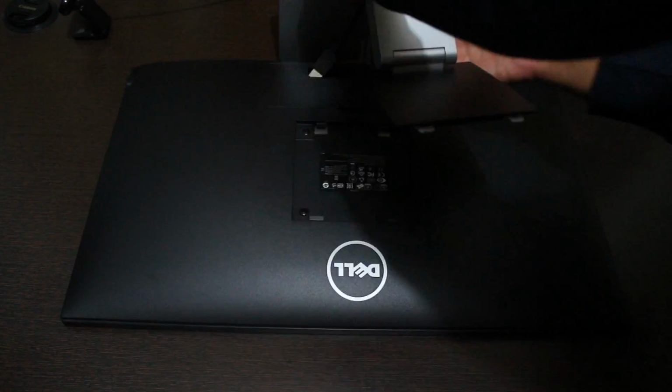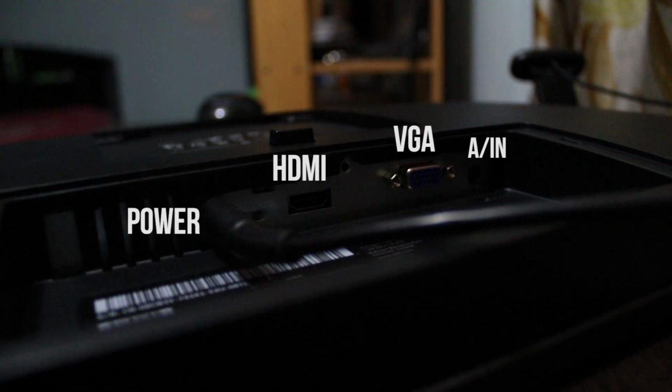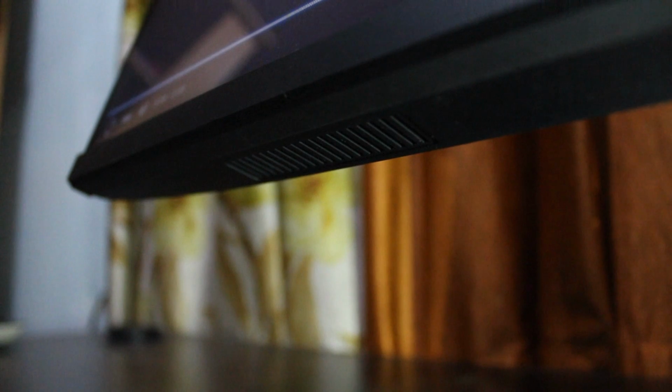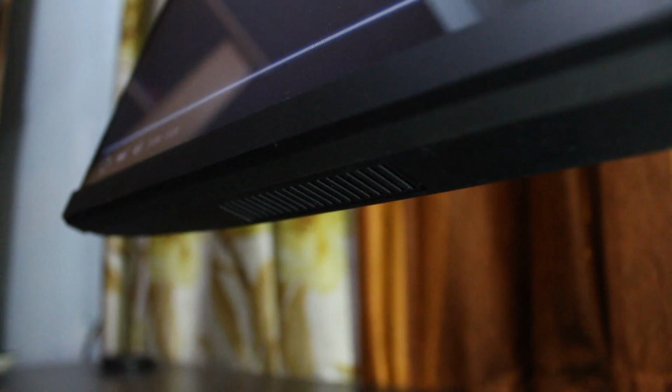Anyways, now coming to the IO, it has one power slot, one VGA, one HDMI, and one audio in jack. Speaking of audio, the monitor also has a decent pair of speakers which are loud. They're a bit on the crunchier side, and they should be totally fine if you're willing to do some casual movie watching and some music listening, but nothing more than that.